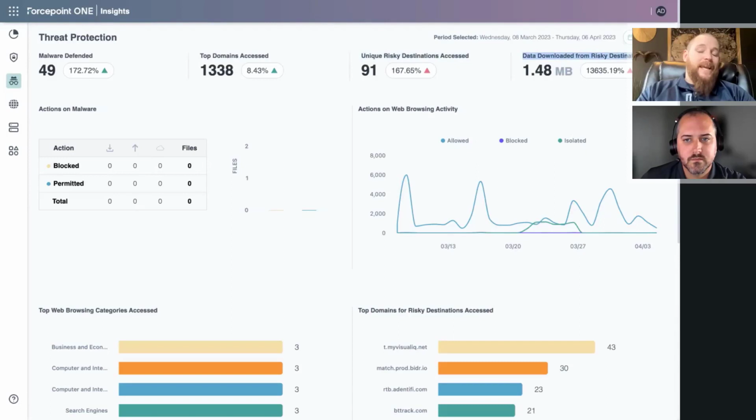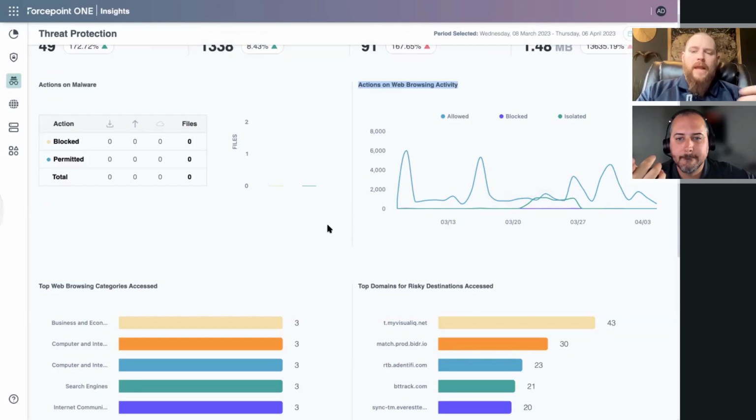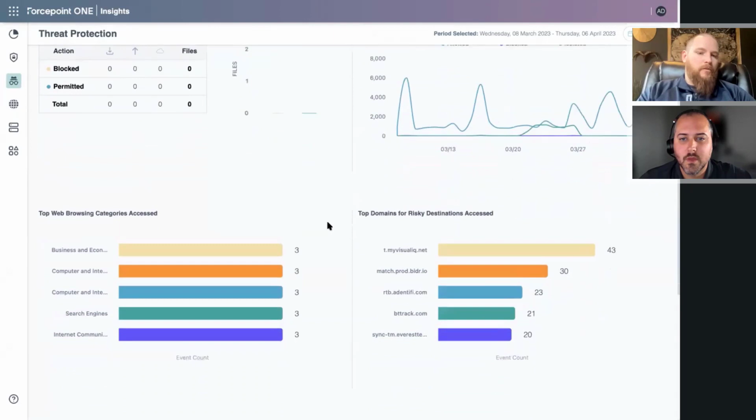And again, as you can see, I can start seeing some trends. If all of a sudden I'm saying, hey, wait a second, why is it every day, every 2 days or every 3 days, I'm seeing a spike in activity? Well, now I can drill down even further and find, okay, who is this user? Is there a certain website they're accessing? Is Corey every day, again, at 1 o'clock trying to access his Gmail and download something? Is that something I should be concerned about? Well, there's something else that's highlighted in that chart.